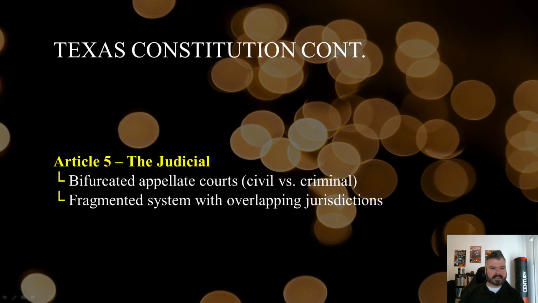So this fragmented system has overlapping jurisdictions, specifically regarding, for example, if you get a speeding ticket here in the Houston area, it's possible that ticket is going to be issued by the municipality. It's also possible you're going to get one issued by the county. So we see some overlapping, right?